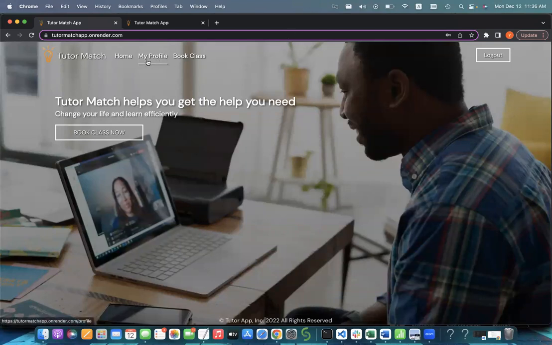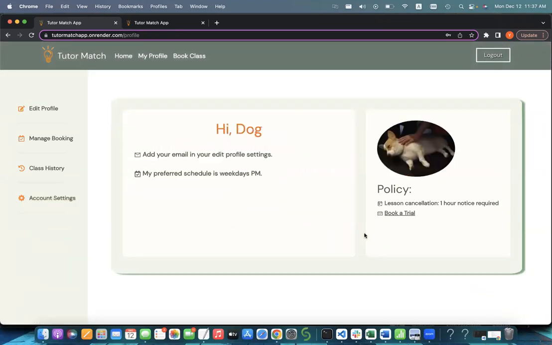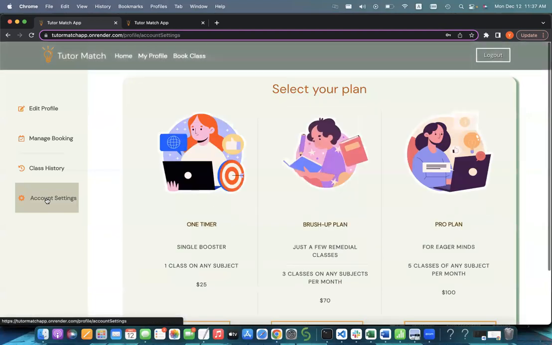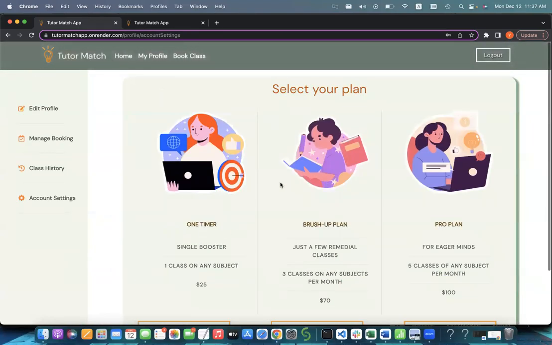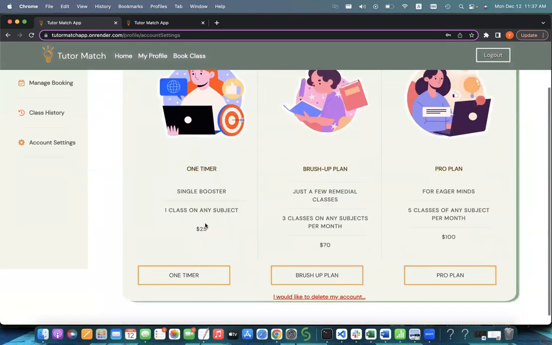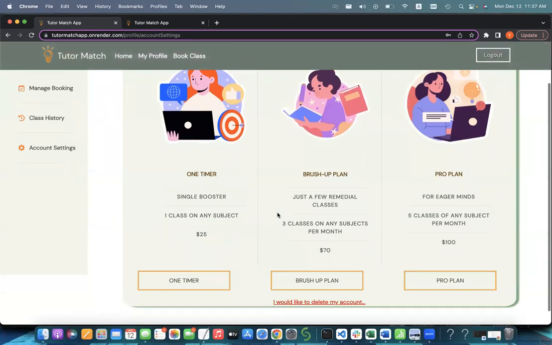Oh, we forgot to talk about account settings. Yeah, so I can talk a little bit about account settings. In our account settings, it shows different plans that we allow students to check, like what kind of plans they want to select. But there's also a feature where if the student unfortunately feels like they no longer want this account, or they want to switch to a different account and don't want this current account to exist, they can go ahead and delete their account.